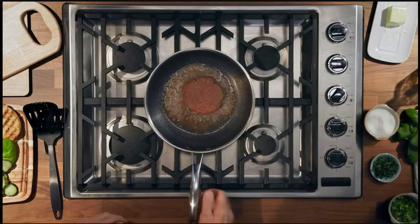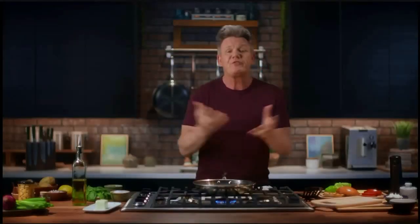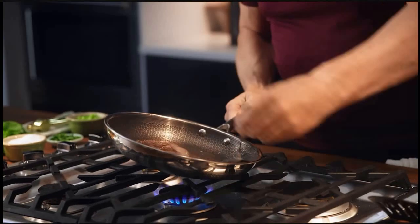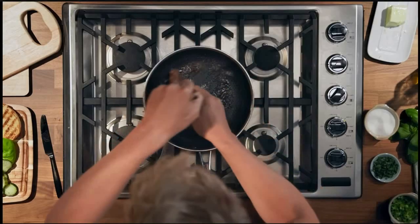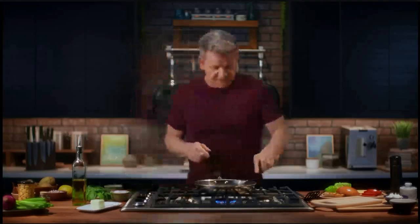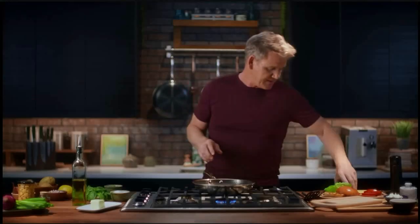Use the remaining heat in that pan to continue cooking that burger beautifully. You can see the patty is starting to caramelize. You only flip burgers once — have the confidence, use the pan, let the pan do the work and get that beautiful color in there. I'm going to give that a little baste — look at that color. Touch more butter.